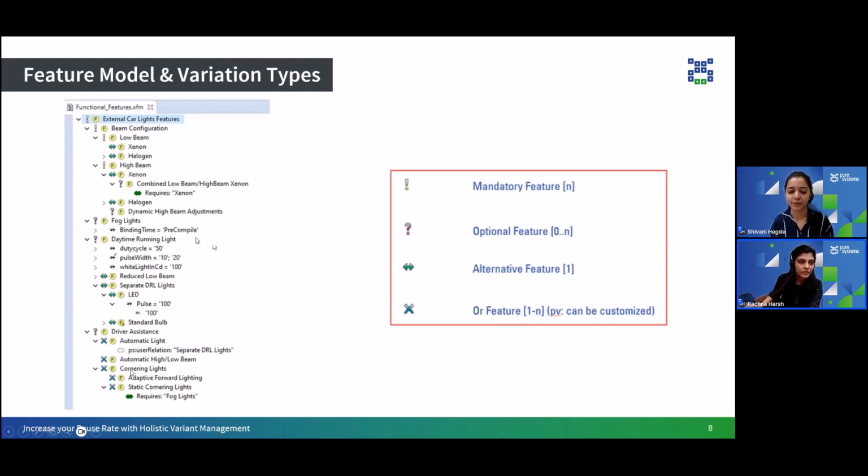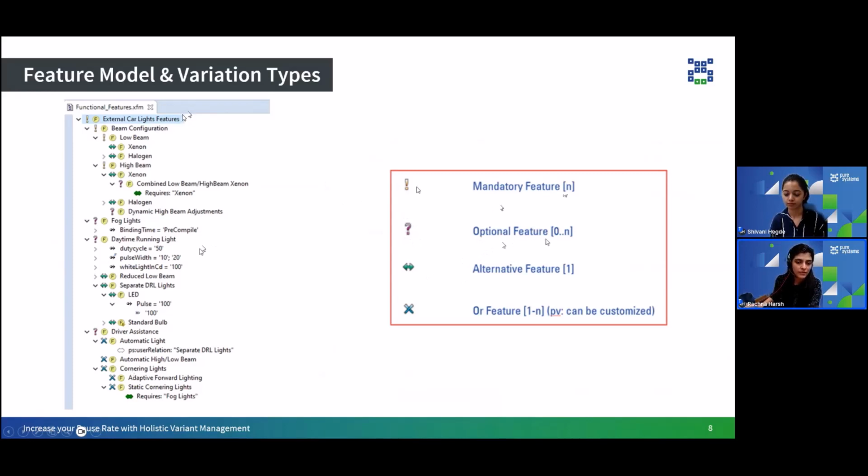As Shivani explained about the feature model in the very first step and its variation types, I'm first going to take you through the different types of features that you can model in this feature model. On the right hand side, as you can see, all the features with an exclamation mark are the mandatory features. The one with the question mark would be the optional features.